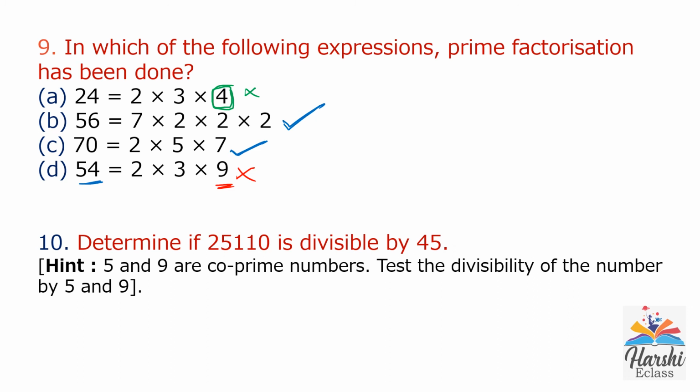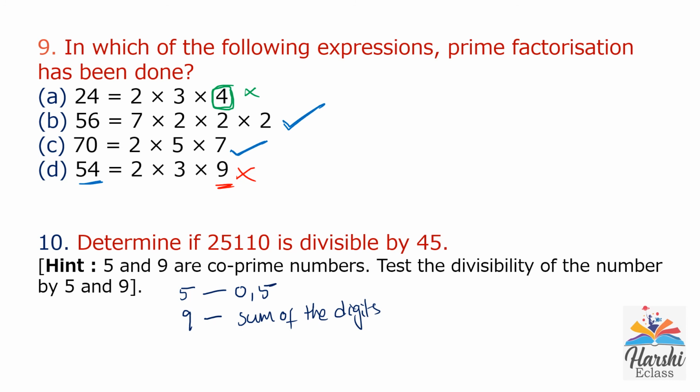Divisibility rule of number 5 is that the numbers which are ending with 0 or 5. That means in its ones place it should have either 0 or 5. Those are completely divisible by 5. And the divisibility rule of number 9 is that the sum of the digits in the given number should be divisible by 9 without leaving any remainder.